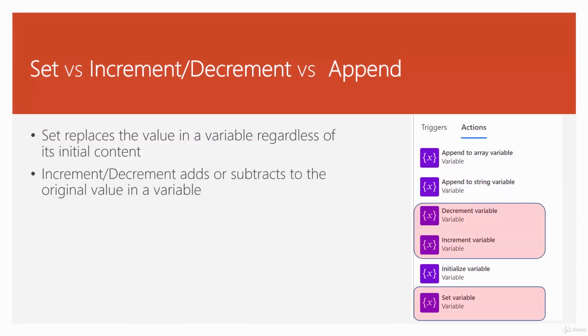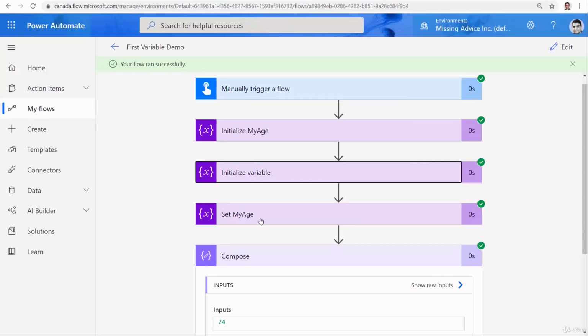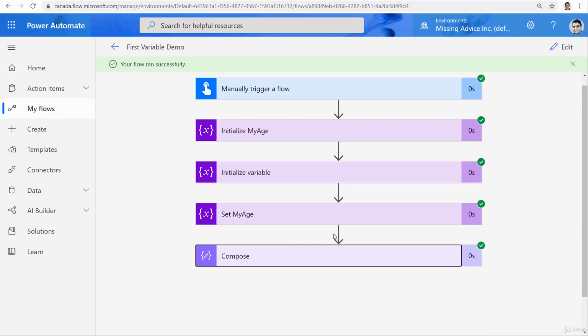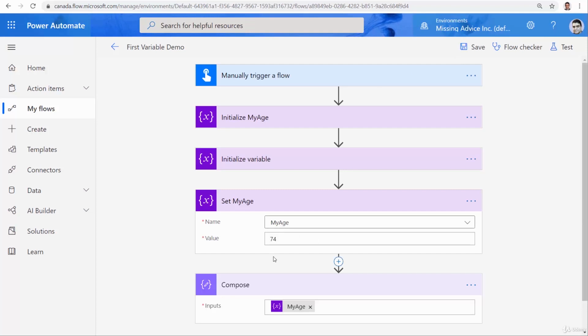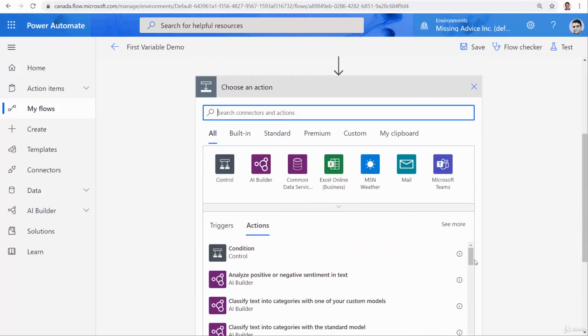After understanding set, we get into something more interesting. This one works only with numeric variables like integer and float. So let me go back here, and remember we set the age to something different and we turned the age to 74. If I want to add something to the existing age, for example, four years from now, I click on add an action.